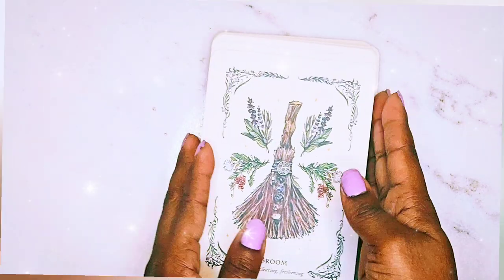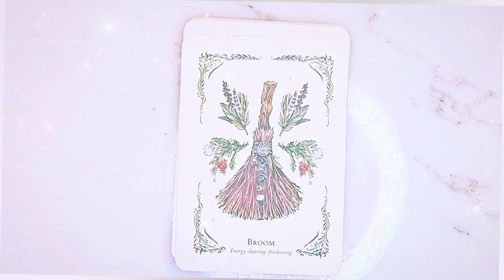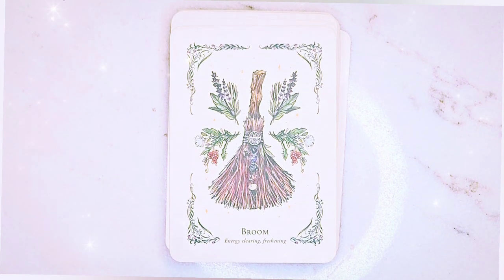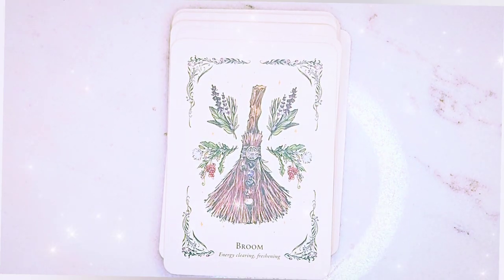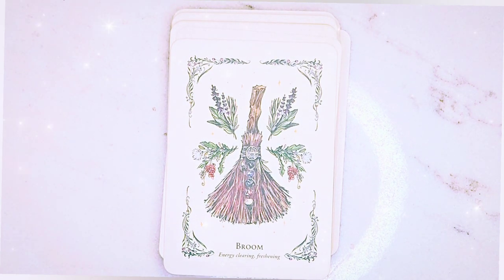You know how one of the reasons why I don't get a whole lot of herb decks, I have a few, but I don't like the keywords on a lot of them. It'll be the same keywords over and over again. Like it'll just be one word that says courage, or one word that says strength, or one word that says beauty. I'm just tired of seeing the same old words over and over again. And sometimes the herbal decks tend to not have the type of words that I want them to have.